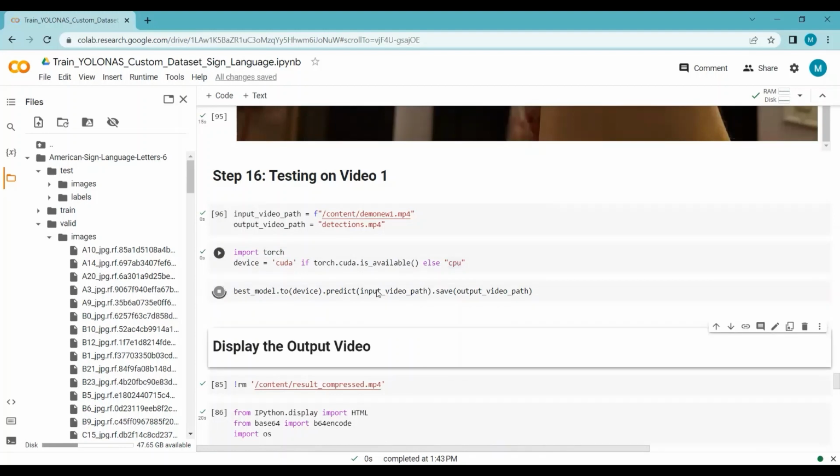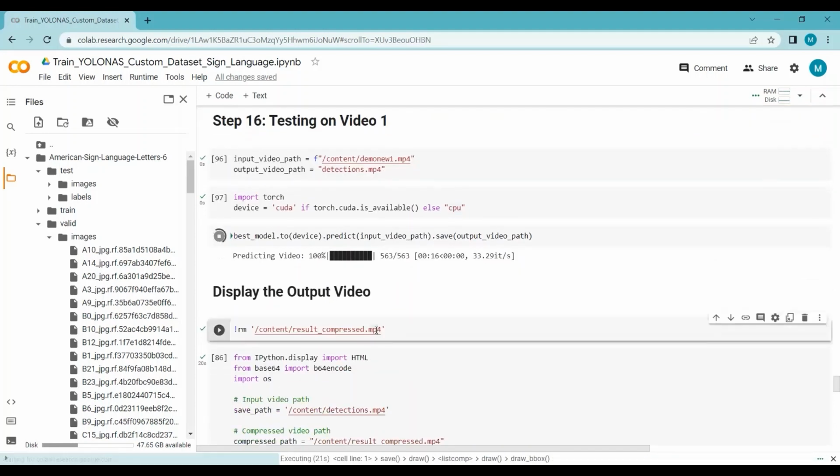Now I will be doing prediction on this sample input video. This might take a few seconds, and let's see how it goes. We are detecting the different hand signs in this video, and we will see whether our model is correctly able to find those hand signs or not.